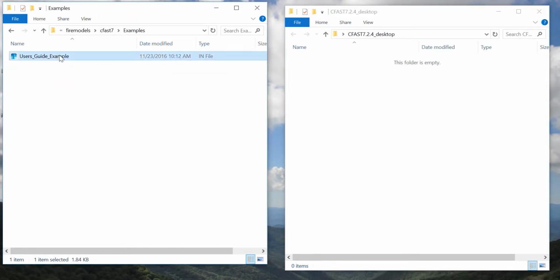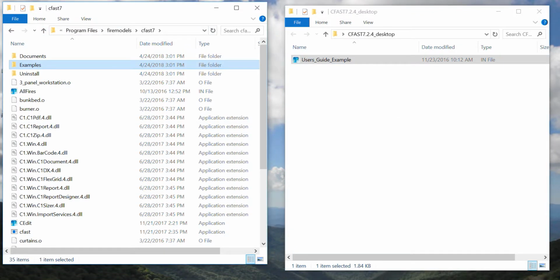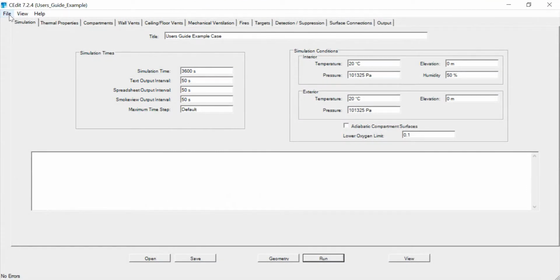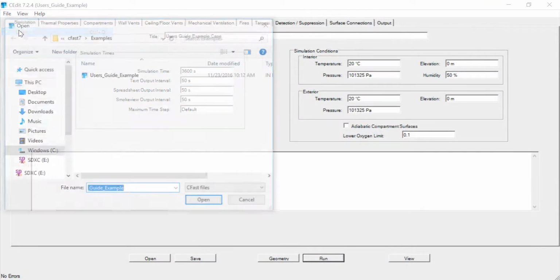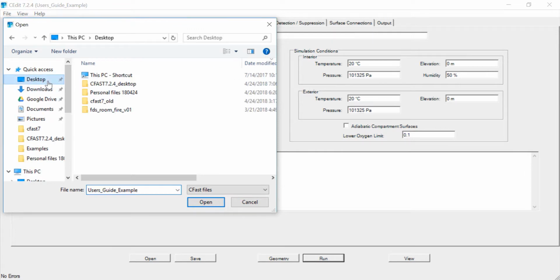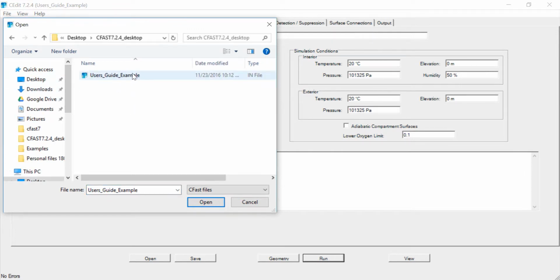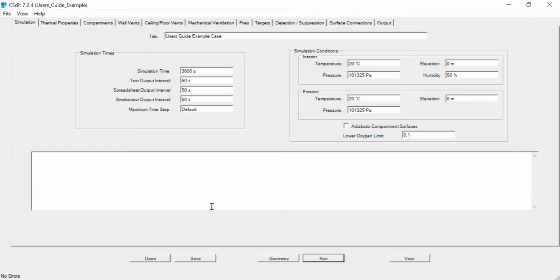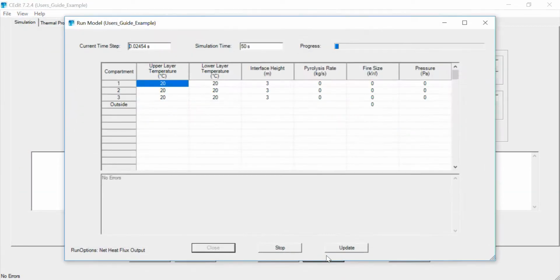I can copy this model there, and if I go back to my program and I go file open, I'm going to go to my desktop, open this version of it, and click run.